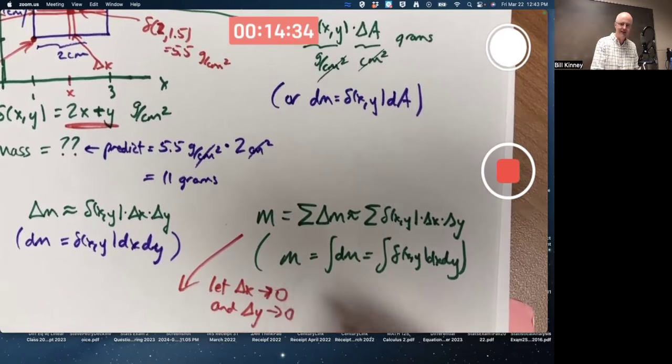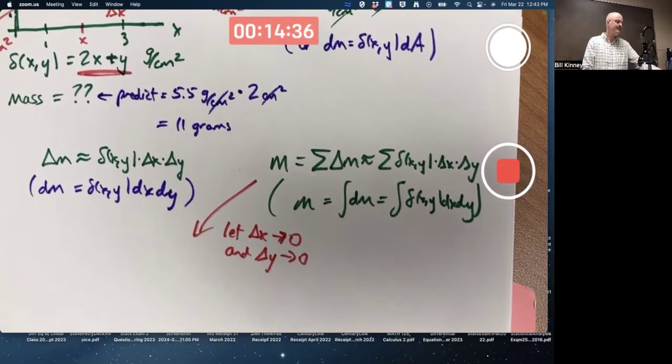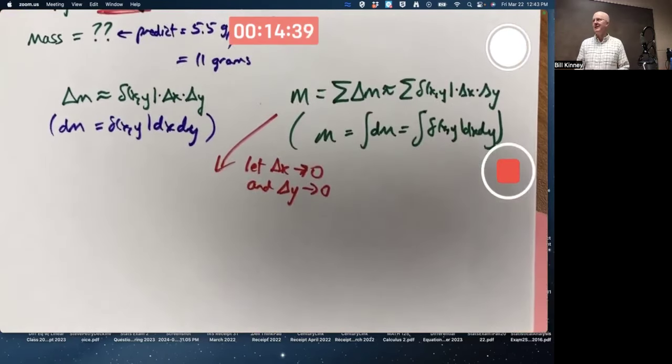Now that's, you might call, a double limit. And double limits are technically kind of subtle. I mean, do you let delta x go to 0 first and then let delta y go to 0? Or do you let delta y go to 0 first and then delta x? Or do you somehow let them both go to 0 at the same time? And do they go to 0 at the same rate? Does it matter? All those could be questions you might try to ask and try to answer, but it seems like it would be difficult to try to answer, at least. We don't worry about that. It's hand-wavy, non-rigorous math. Feels like magic, but don't worry about it.